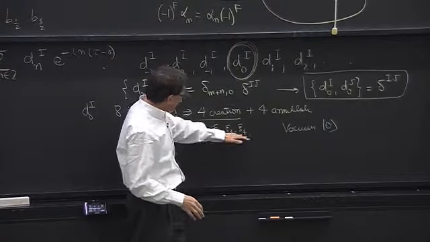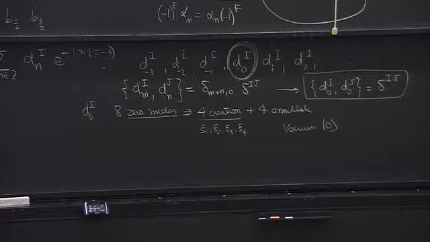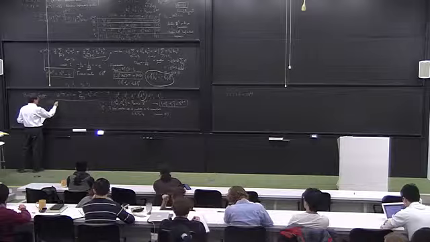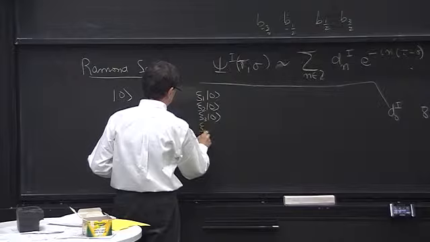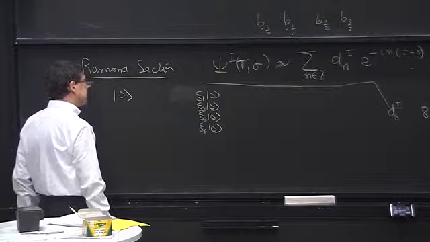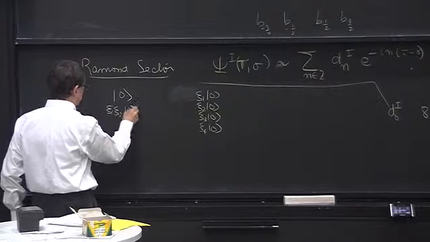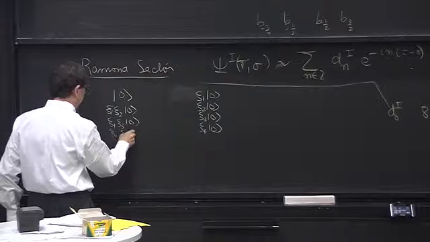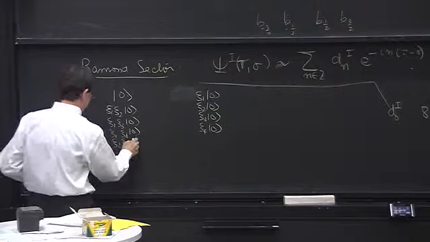So I'm going to write them this way, to be very explicit. You have the Ramond vacuum, which I'll list as zero. And I'll have here, for example, psi_1 acting on 0, psi_2 acting on 0, psi_3 acting on 0, and psi_4 acting on 0. These are four states. They're degenerate with the vacuum because all these are zero modes that won't contribute to the number operator. And then I have things like psi_1 psi_2 on the vacuum, and psi_1 psi_3, psi_1 psi_4, psi_2 psi_3, psi_2 psi_4, and psi_3 psi_4. There are six of them.